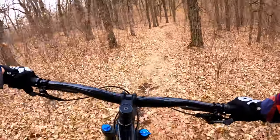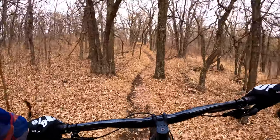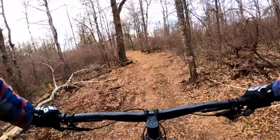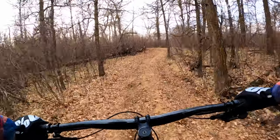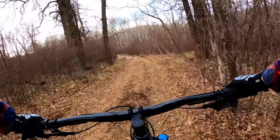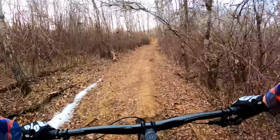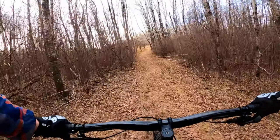Like, I'm taking it a little slow, expecting it to be muddier, slippier, but every corner is just dry, tacky. Someone's done some major trail clearing here. This is always a double track fire road access, but over the past couple of years, it has got pretty ingrown. And I'd say fairly recently someone came down here and cleared this out with a brush cutter.